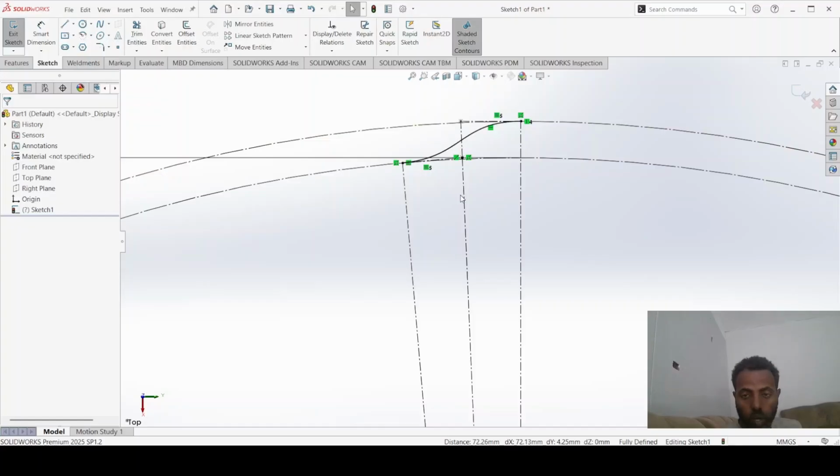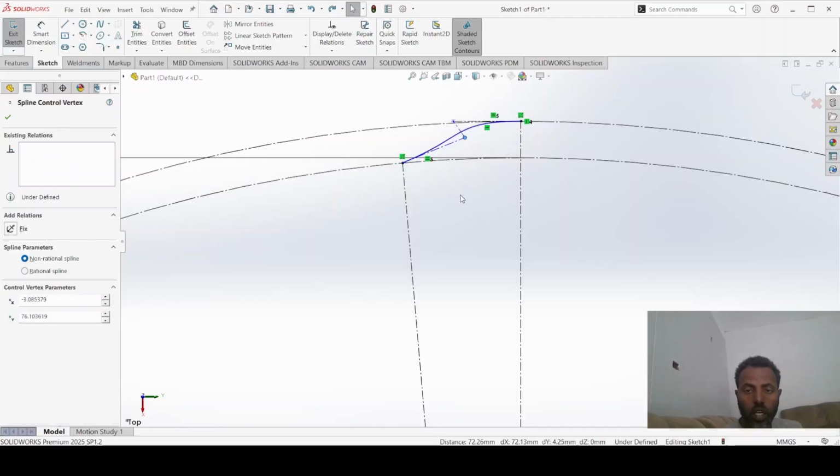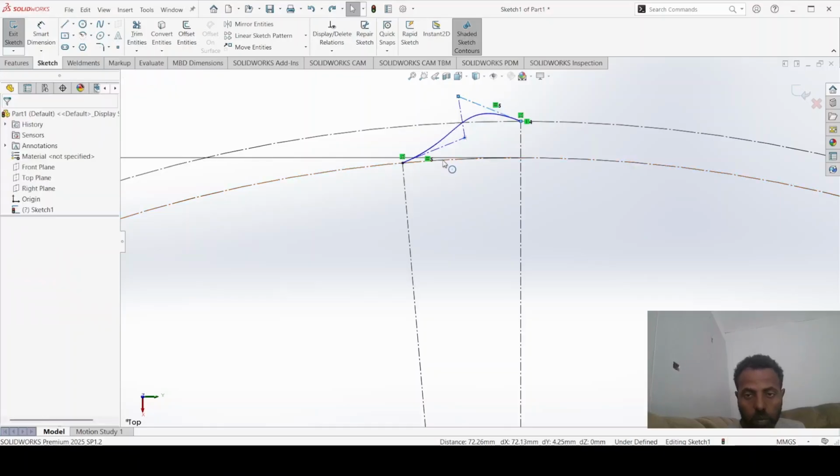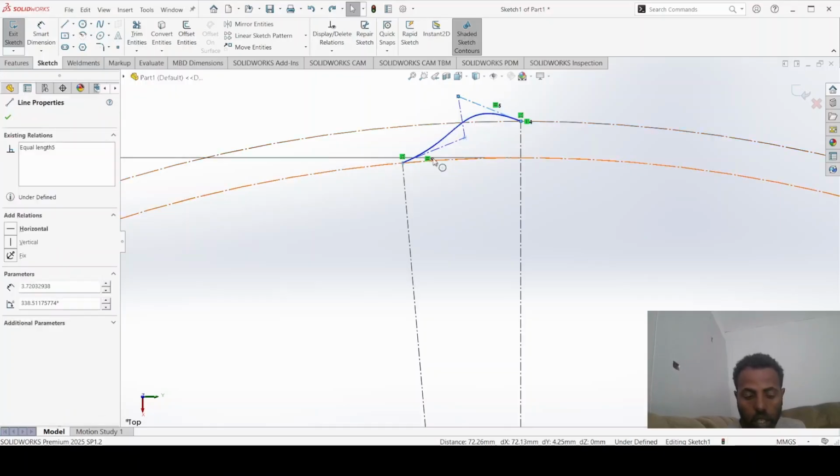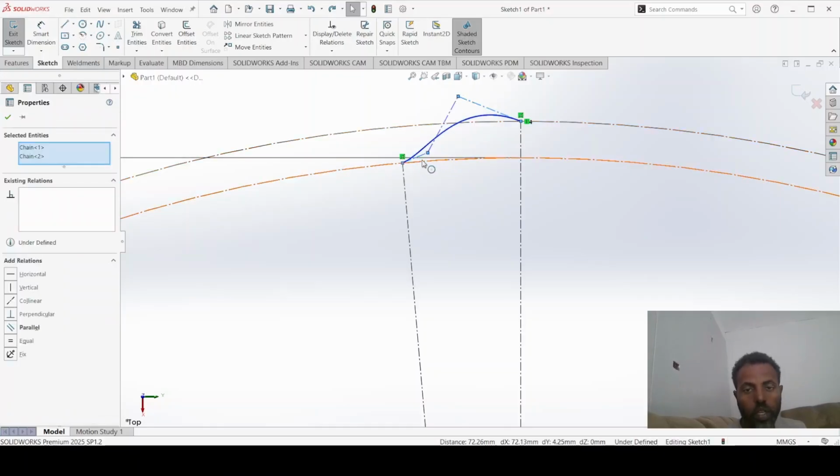Let me undo after the error is caused. Let me undo this. Okay, this was the SP line drawn. Then what we need to do is make this line and this line as equal. Okay, let me again undo this and undo this one.